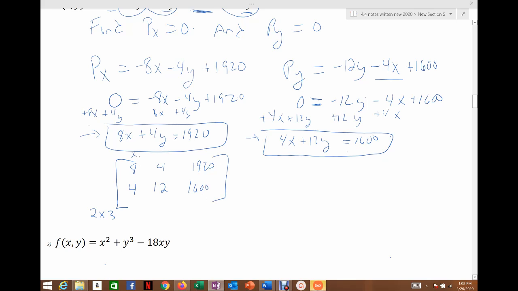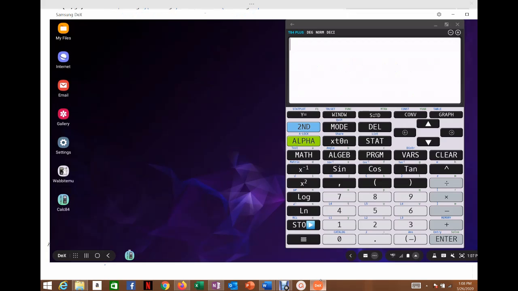Alright, so remember, this column stands for x values, this one y values, and this one my constant, in my matrix. And then we'll row reduce, which will give us our answer. So I'm going to flip to my calculator to remind you how to do this. Here's the calculator I have on my computer. It's supposed to emulate a TI-84, at least it's got the button setup and where to go. So, your calculator, to remind you how to plug a matrix in. If you look at this key here, x to the negative 1, it's hard to see on mine, but above it, it has the word matrix.